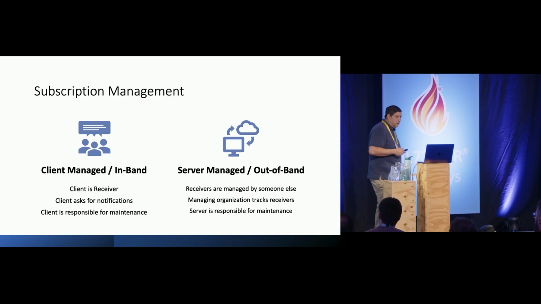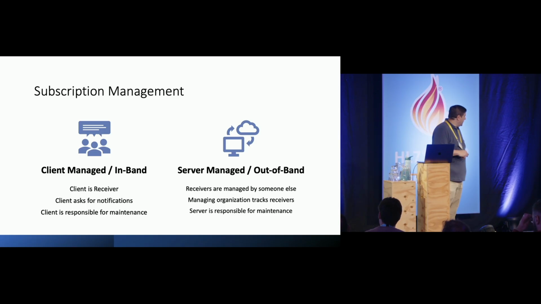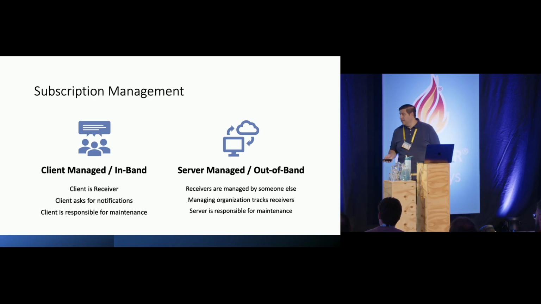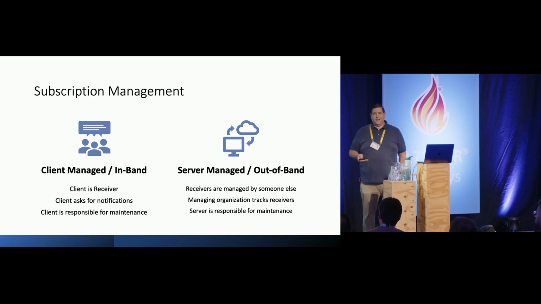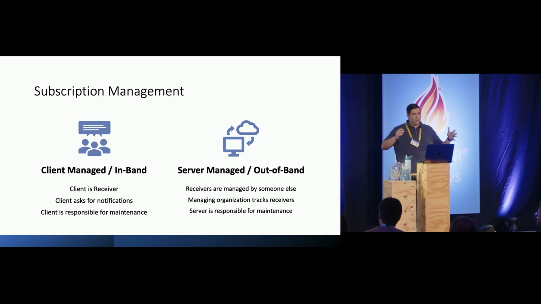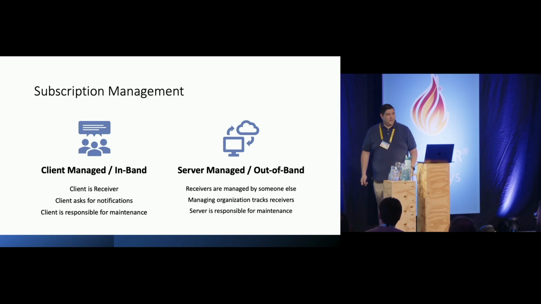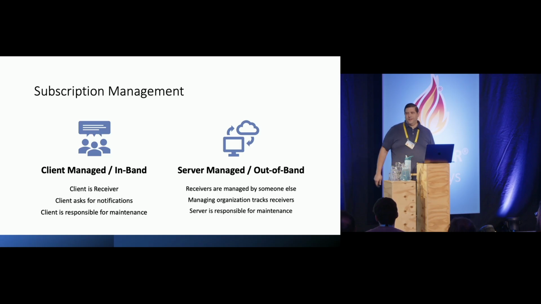So again, focusing on client managed or in-band, server managed or out of band. I apologize that there are two names. That is designed by committee. So as I said, we have lots of different publications that we're all working on concurrently, and it's the same committee, but one day decided we should call it client managed, and one day decided we should call it in-band. So it's, I believe in the backport IG, client managed, and in the R6 core, it is in-band. And same thing with server managed and out of band. So I filed another ticket so that we will reconcile them at some point in the near future.